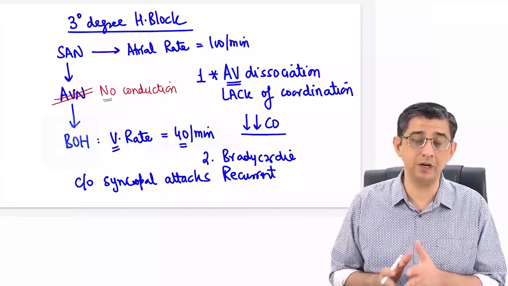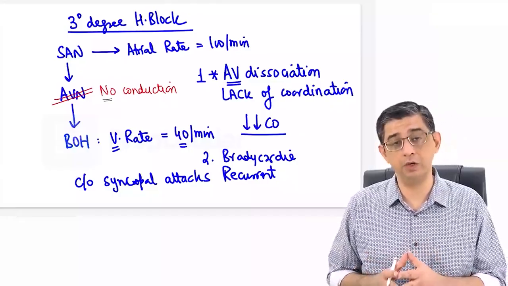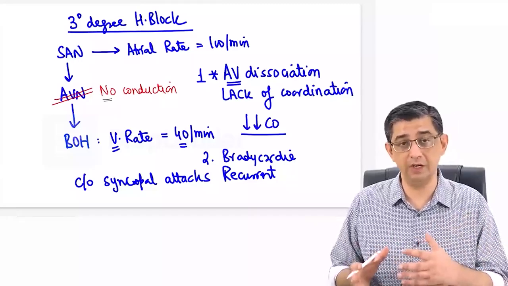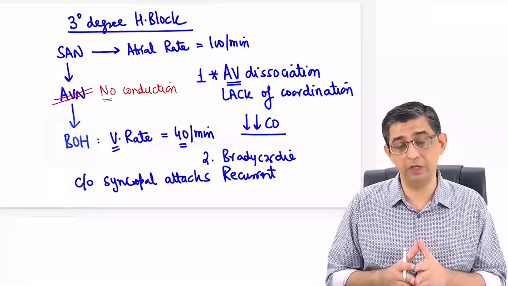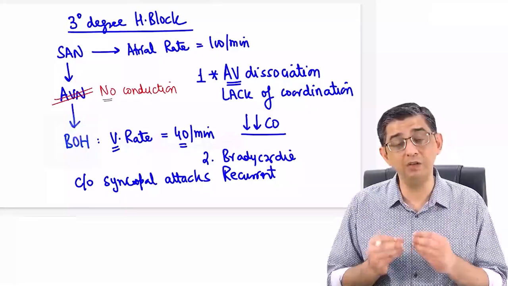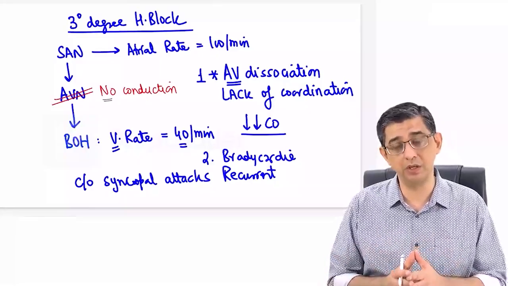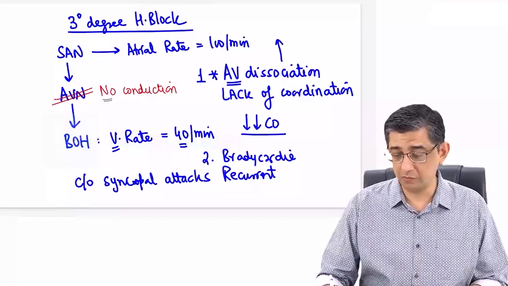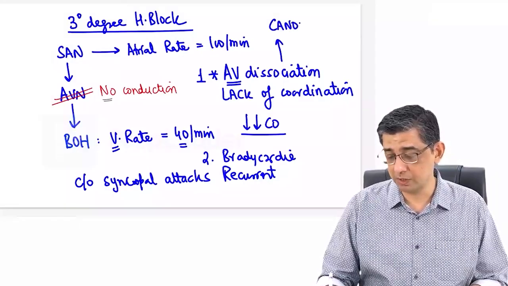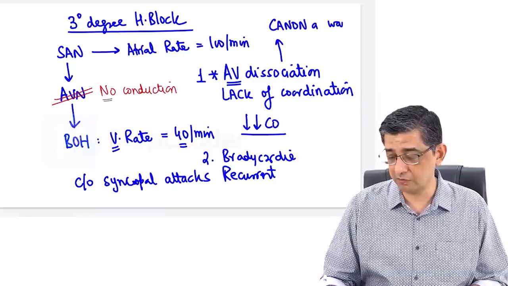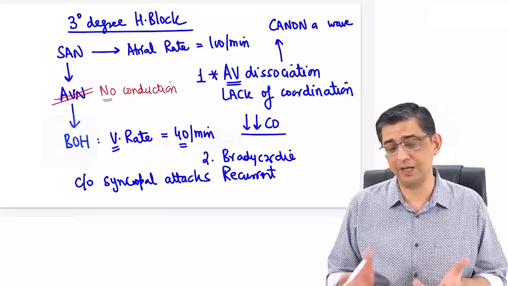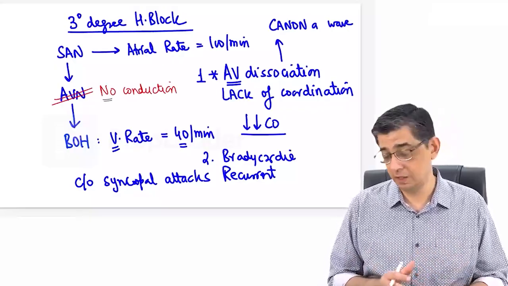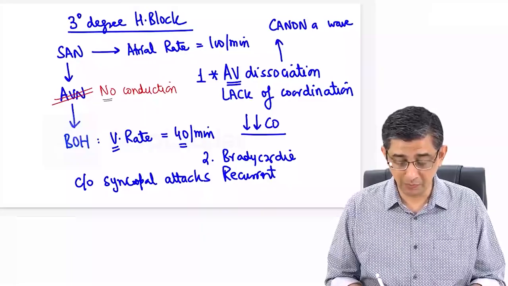directly decreasing the heart rate, contributing to lack of coordination between the upper chambers, that is the atria, and the ventricles. And as I highlighted, atria contribute 30% of filling of the blood of the ventricles. So 30% BP value is anyway lost since the atrial contribution is not there. This is also going to contribute to development of a super large A wave. That super large A wave would be called Canon A wave. Canon A wave is different from large A wave. I can call Canon a super large A wave as well. Now we will focus on the ECG component of this person.